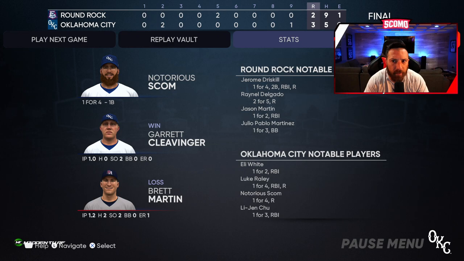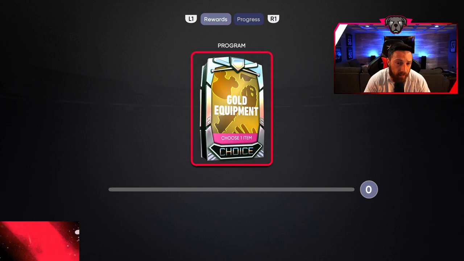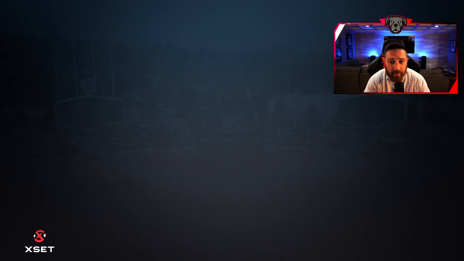I can't play next game because it makes you go to the clubhouse, which is fine. Confirm exit. You go to the clubhouse. This loads back in, and we unlocked equipment. Awesome. Hit advanced, and then as soon as you hit back to the clubhouse, go right back in. Play, play next. Sim pass this.